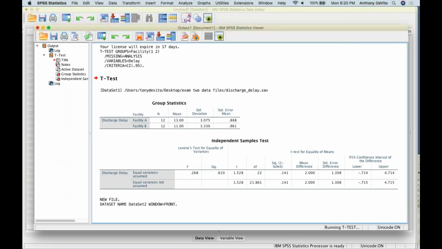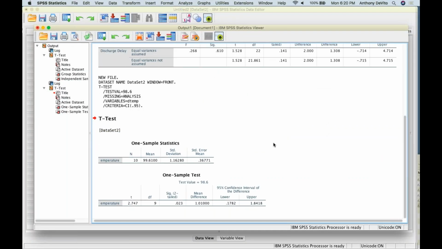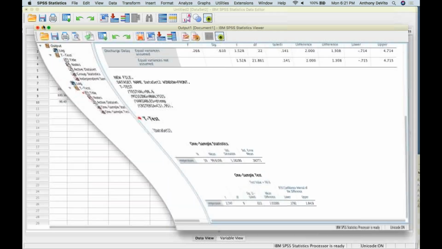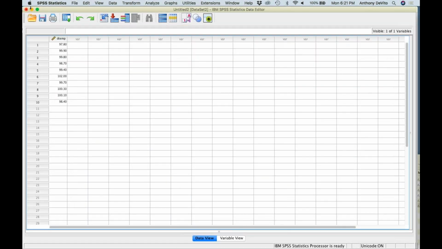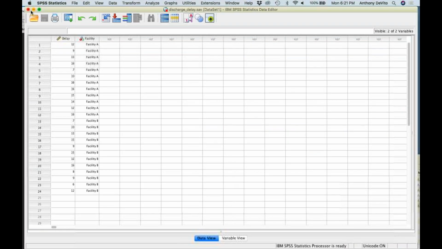I'll click OK, and it'll calculate our t-value. And the mean came out to be 99.6. I'm not sure I got all the values in there, to tell you the truth. And the t-value was 2.747 with a significance of 0.02, less than 0.05. Notice we only get one line here because there's not two groups to decide whether the variances are equal or not. So let me see if that's right, because it may not be right, since I'm not sure I got all of the values in there when I copied and pasted it.